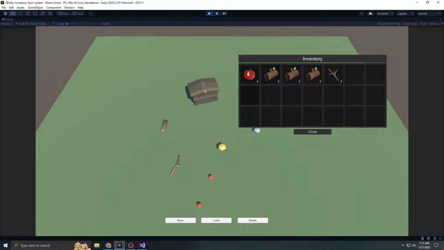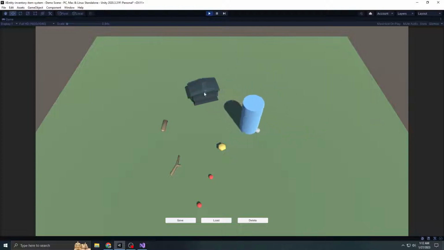And another thing is when you're dragging, if you press left shift, it will break the stack in half, and it will drop half of the stack on the hovered slot, right? So you can see that. And if you have an odd number, it will drop 1 less than the half, essentially.